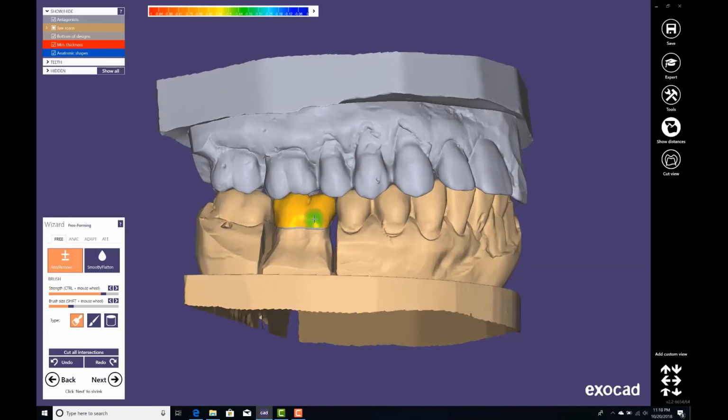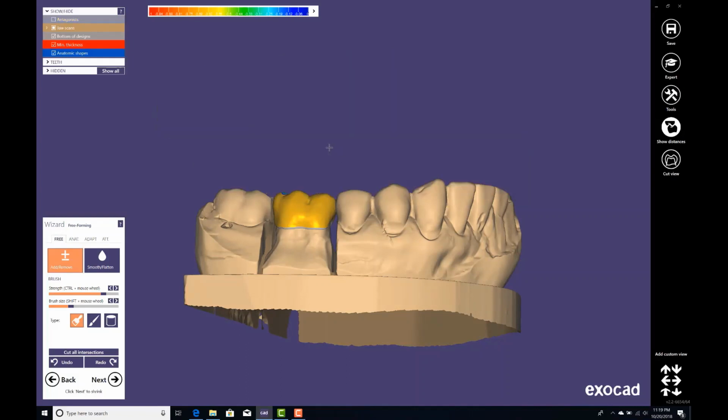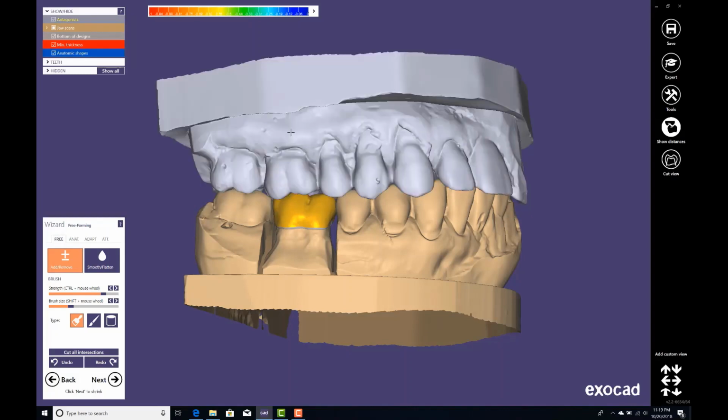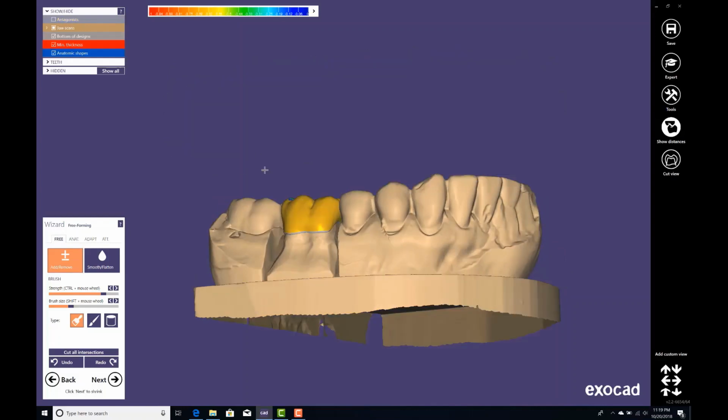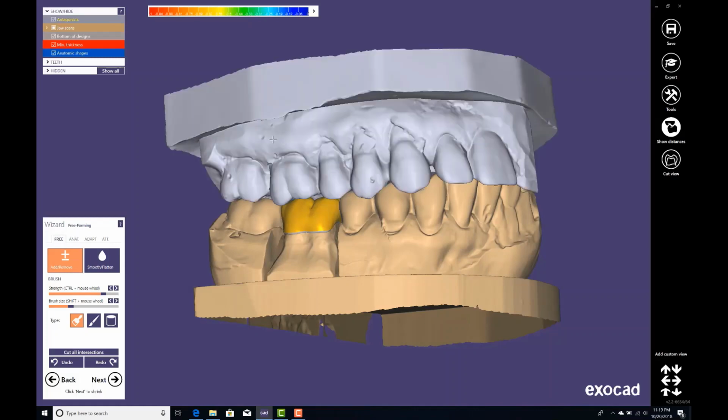Hotkeys make your life much easier when you start working on big cases, but even in small cases. Why? Because by clicking control and the wheel, you can take off the mesh that you don't need at that moment. And by clicking control and shift and the wheel again, you can bring it back anytime you want. So control and wheel, you take it off; control shift, you bring it back.